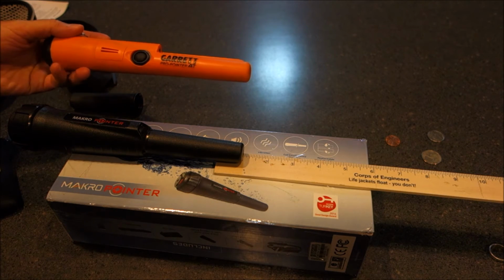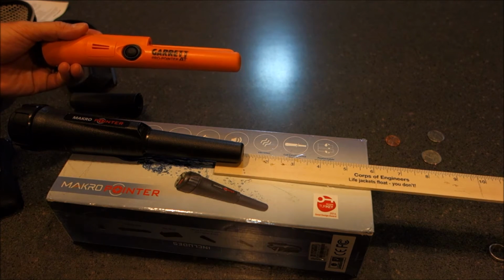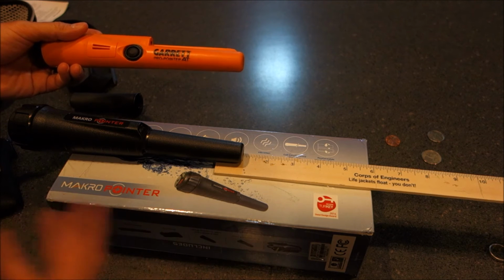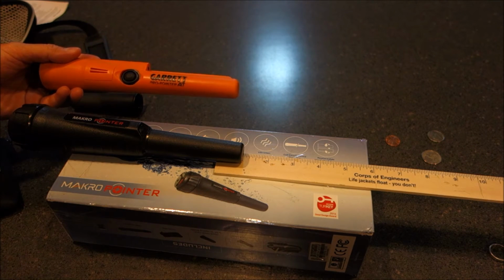I've used both extensively. I've put many hours on this one. When my wife's not with me, I grab this all the time. And I've put in, you know, probably 10-15 hours so far on the Makro pointer. It's not like it needs 100 hours. It's a pro pointer, you know. Which one do I prefer? It's a toss-up. I gotta be honest.